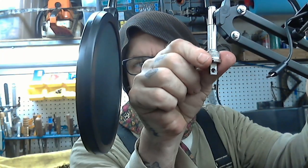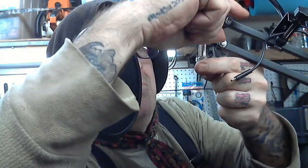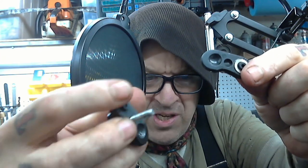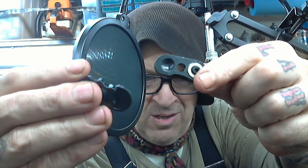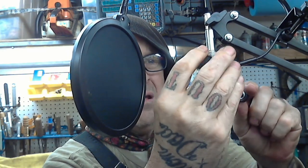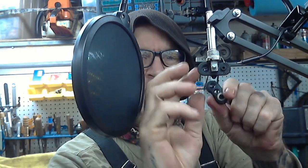this piece is loose. It is what needed to be machined. I just used a bolt and machined two flat spots on it. I had to cut the head off the bolt right here, and then slightly modify the original stand on both sides so that it would accommodate the new microphone. So that's the wrong side. Let's put this back together.